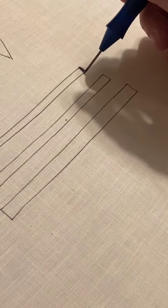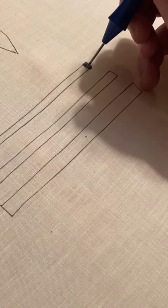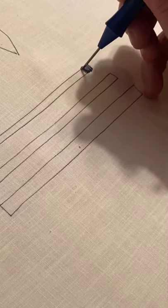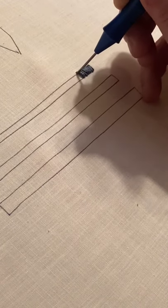I'm going to pull this down because we want it on the other side, then go back and forth. I'm a right-hander so I'm going from right to left. Essentially what's going to be underneath is my big loops. Having dabbled in cross stitch and also with punch needle, we like our backs to be as neat as our fronts - this does not happen with this craft. You're going to have loops on the back, and it's also going to cause you to use a little bit more thread.